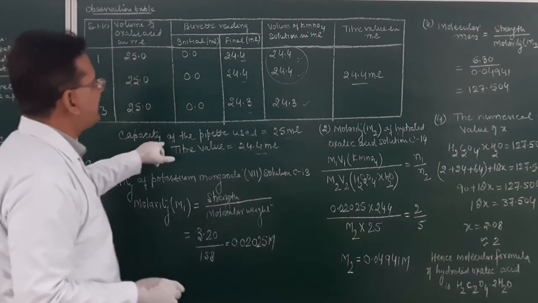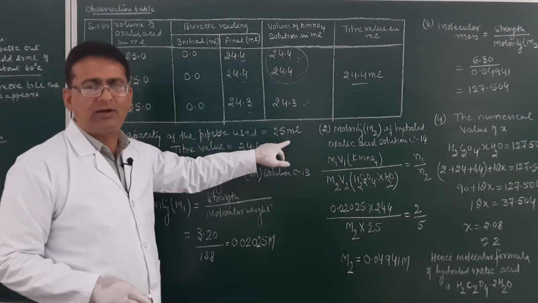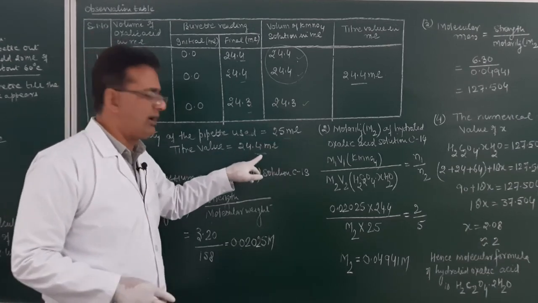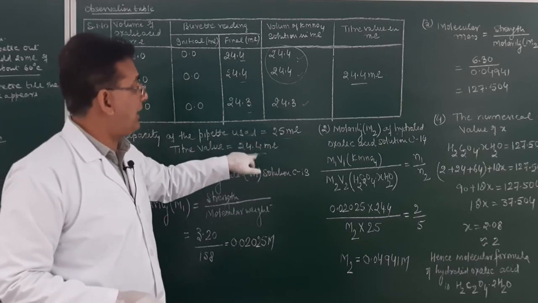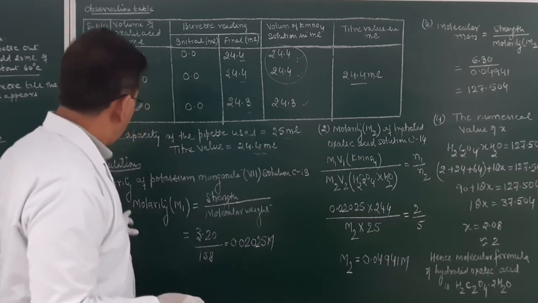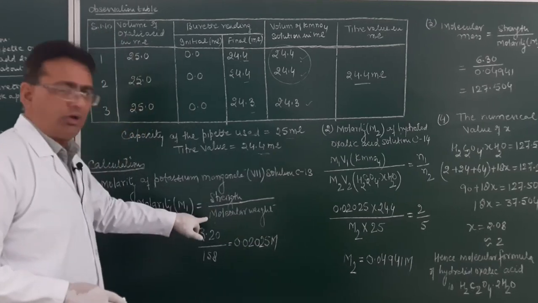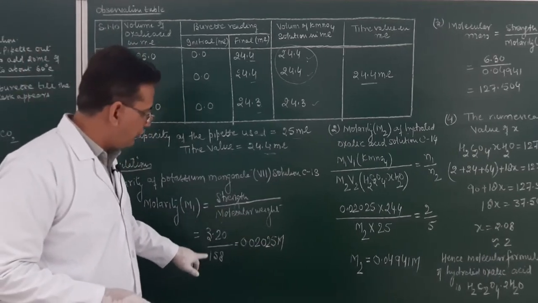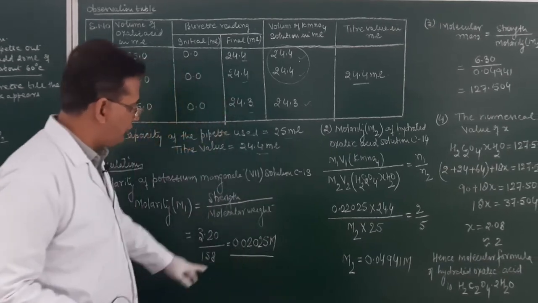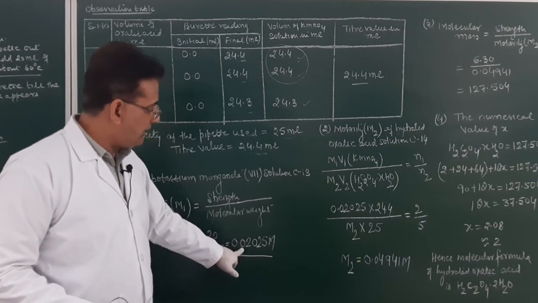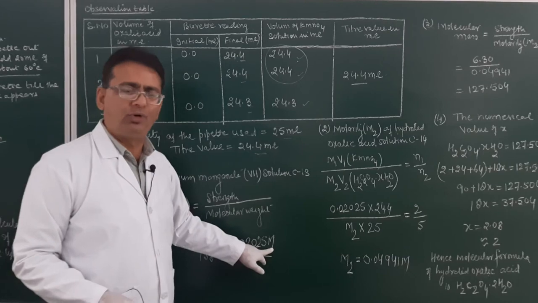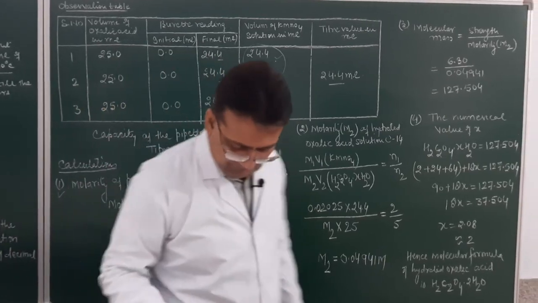You have to indicate the capacity of pipette. Here in this titration experimentation, I have used 25 ml. What will be the titer value? 24.4 ml. But when you come to the lab, the size of the pipette given to you will be 20 ml. Molarity is strength upon molecular weight. What is the strength? 3.20 upon 158. So the value is 0.02025. This must be reported at least up to 4 decimal place along with the unit to score marks in the board examination. Am I clear, student?